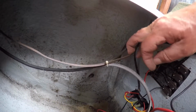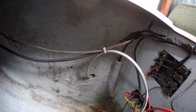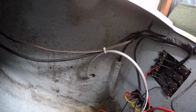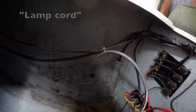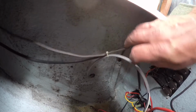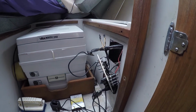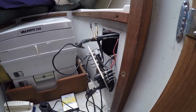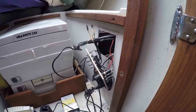I'll have to find out where it goes, but it is common household electrical cord. It's cord that plugs in electrical appliances like a light in your house. So I gotta find out where that goes and what that does, because that is not cool. Okay. It got worse.